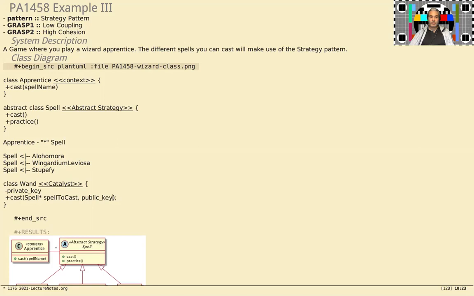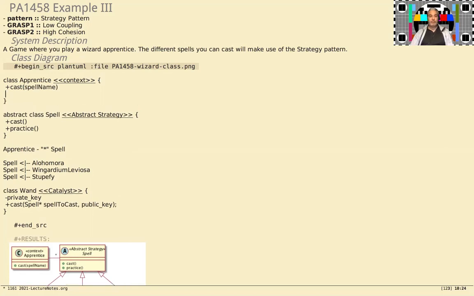Let's use the same syntax everywhere. And of course, if I've got a private key and a public key, then as an apprentice, I need to have a public key as well. Otherwise, how am I going to send that to my wand?